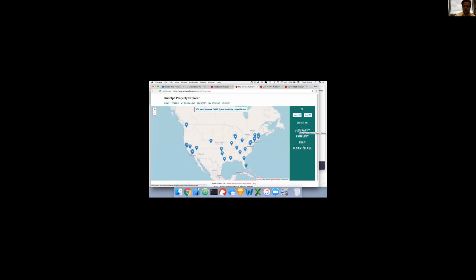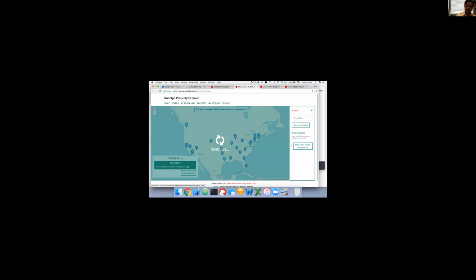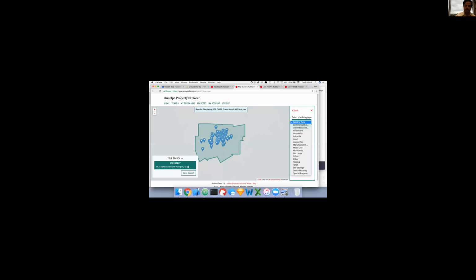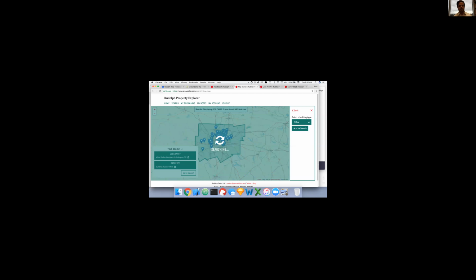And from this map view, you can see there's a lot of different ways you can filter this data for yourself. You can do it by geography, let me show you where I am in Dallas. You can do it by property type. If I only wanted to see, say, office properties, you can add that to your search.